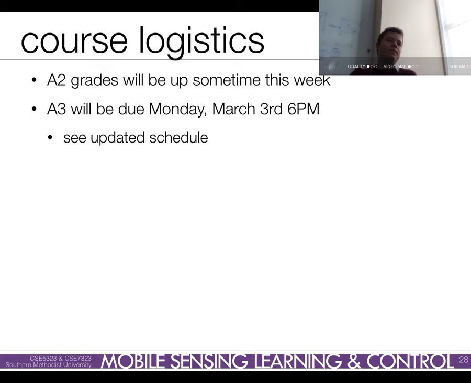We'll get started. Okay, so the course logistics: A2 grades are going to be up sometime this week, but I haven't finished yet. A3 is due Monday, March 3rd, an hour after class, 6 p.m. Everybody okay with that? Okay. And we've got the updated schedule. It's sitting on the website.